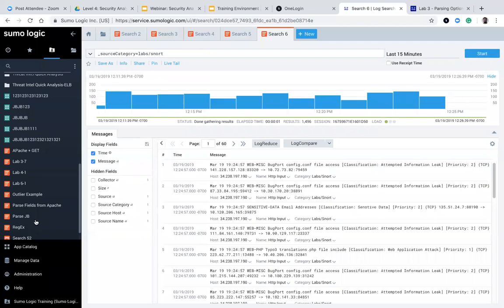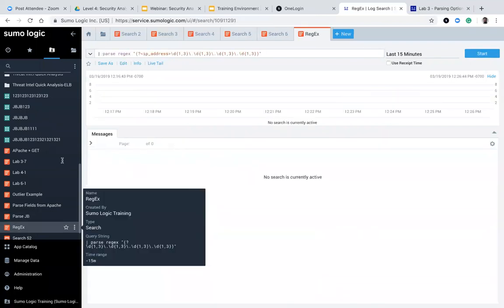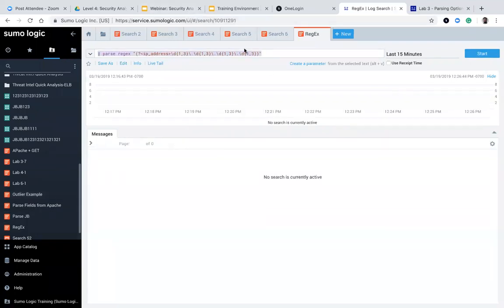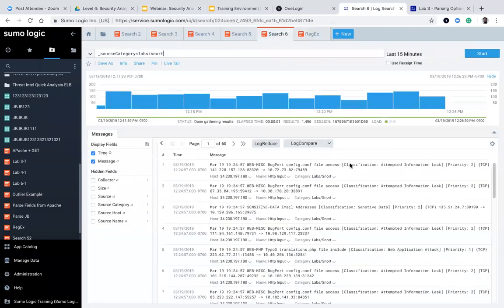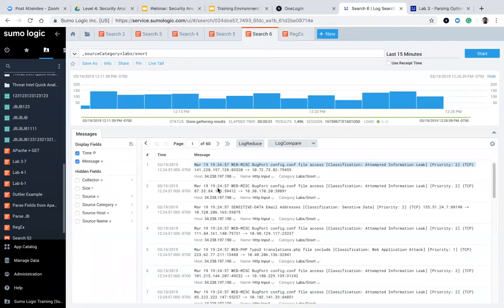And I'm also going to grab my regex, because I'm going to need that. Now, what we want to show here with this snort data is this is security data. It's not generated by Sumo. We're just ingesting it as a source. But what we have in this set of data is log messages that have multiple IPs. So each log message is going to have 2 IPs. Now, what those IPs are doesn't really matter for today. Let's assume they're kind of source destination, IP1, IP2, but we see them both in there.